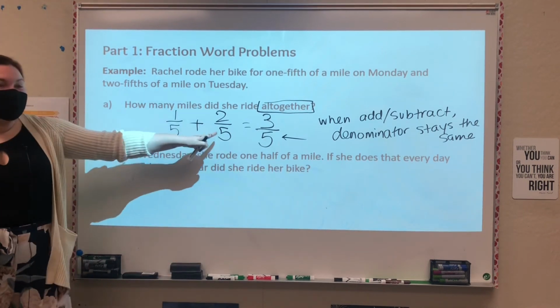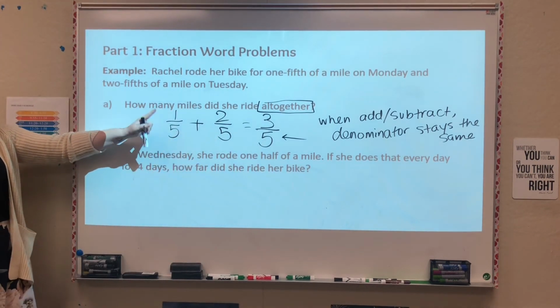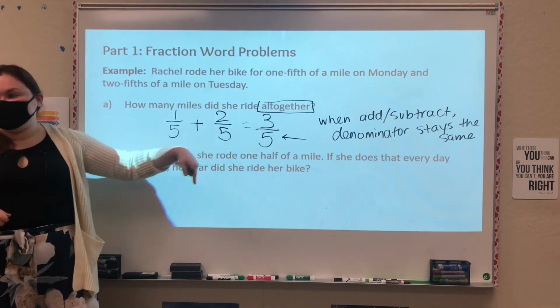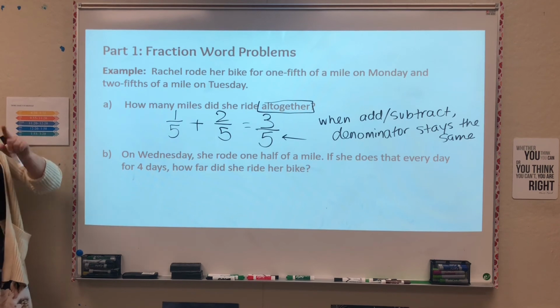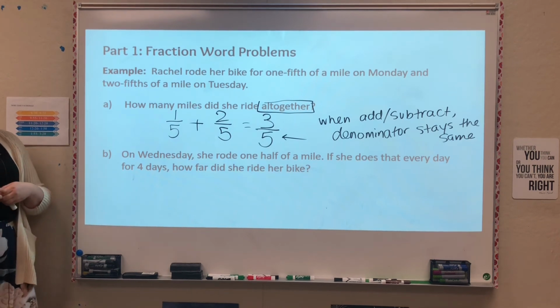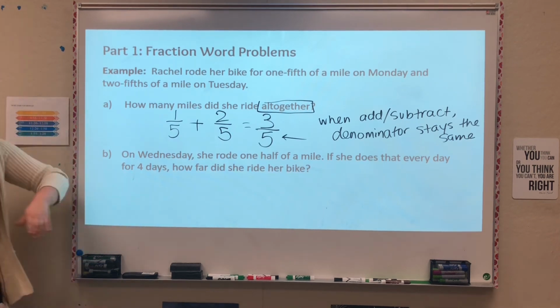Now, what if they weren't the same here? What if I had like 1/5 and 2/15? You have to figure out how to make them the same. Yep, I hear Francis saying we got to make them the same. I got to figure out that. That might be what comes next.